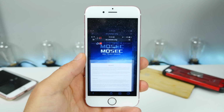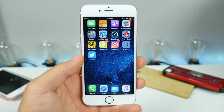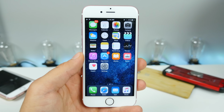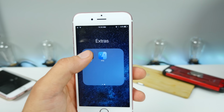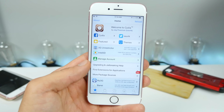They have a fully working jailbreak on iOS 10 in the beta stage right now, of course. But they also did confirm that an iOS 9 jailbreak on 9.3.3 they have as well. So every firmware is jailbreakable by their exploits right now. Now that's very good news, but they did say they have no intention of releasing it. So unfortunately, getting Cydia on your device right now is probably not going to happen on iOS 10. It's more likely to happen on iOS 9, because Apple killed those exploits in iOS 10.